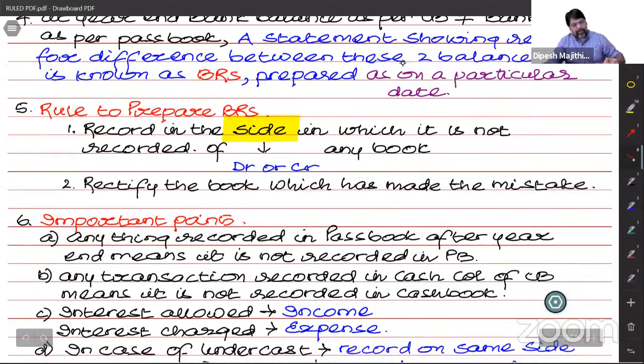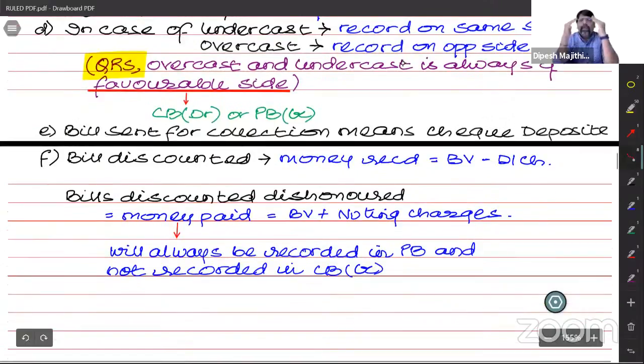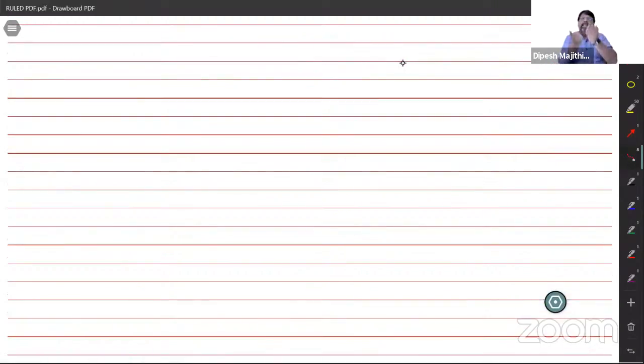Now, chartered, let's solve a question. There are two methods: one is debit credit, one is add-less. I will show you both. Those who have done add-less in their life have got four varieties of question: cash book debit, cash book overdraft, passbook credit, overdraft, passbook favorable. Over here, there is no variety at all. There is only one variety, BRS. That's it. Now, chartered, let's read the question first.